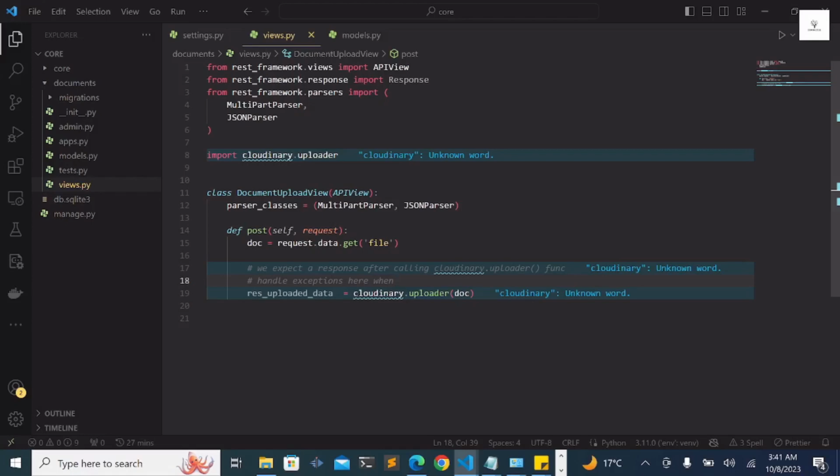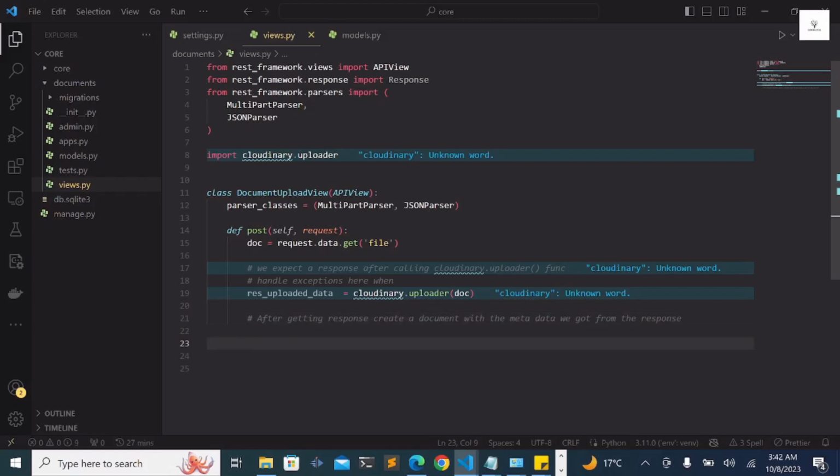So the next thing here, after getting response, create a document with the metadata we got from the response.